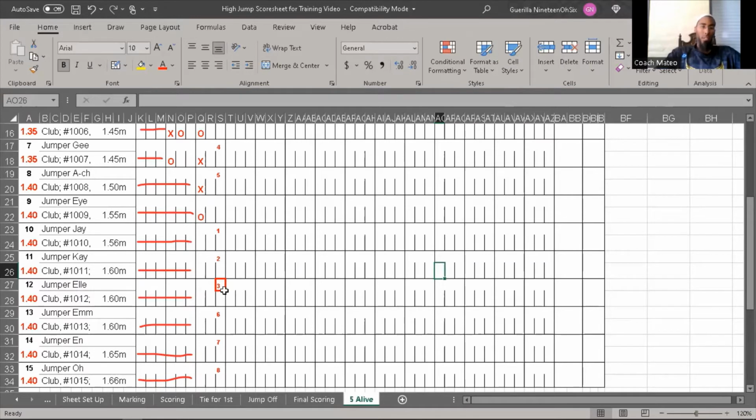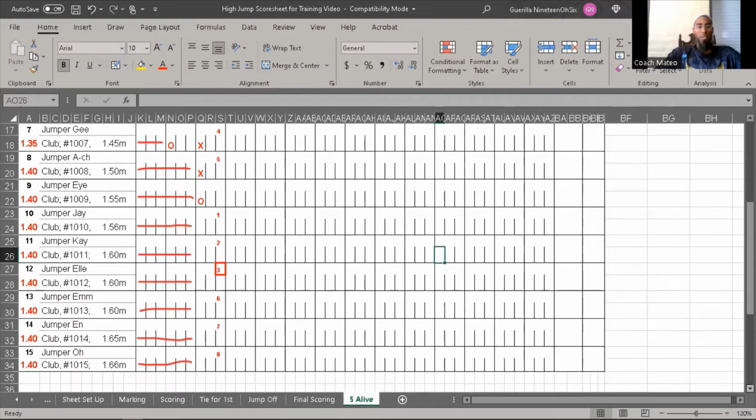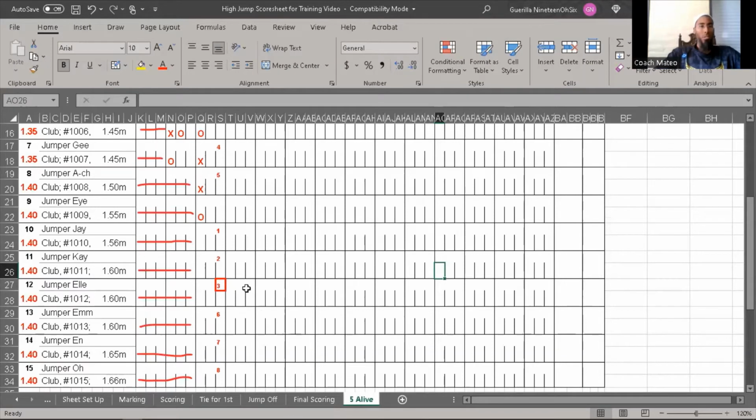So I put the box here above the last 3 competitors so that I know once I enter a number into this box from my 5 alive system, now I'm just going to call all of the remaining jumpers up in order. And as you can see, we've already labeled jumper M, N, and O as jumpers 6, 7, and 8. Okay, so the way that this would look is we had just finished with jumper I, who made it on their first attempt. They were our third jumper. We moved that box down to jumper L.